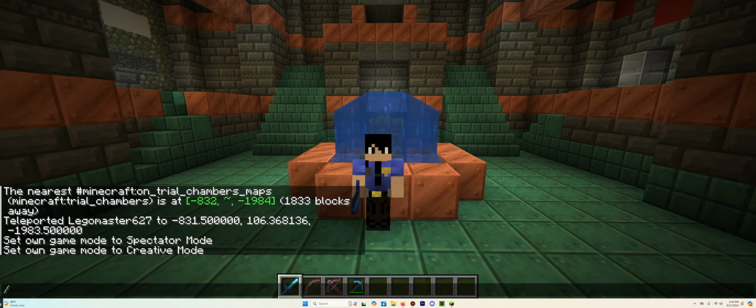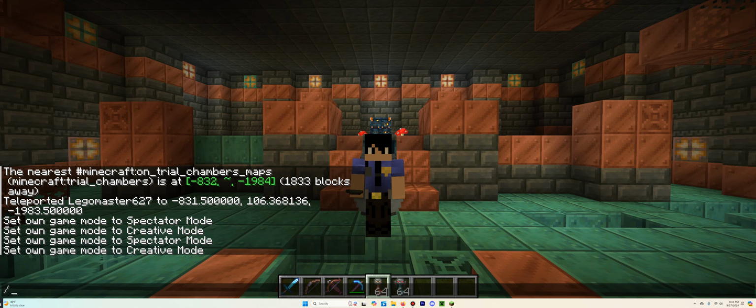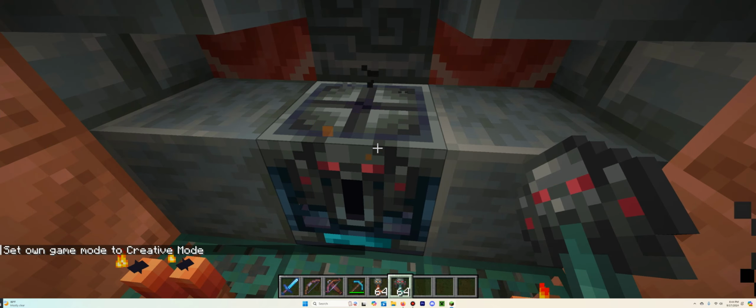Alright, we are back in the trial chamber. Let's go explore anything we weren't able to do back in June. And thankfully, I have cleared out my entire inventory for this. And I've gotten all the trial keys and ominous trial keys just in case we need to unlock any vault. So I'm actually prepared for this, unlike last time. Oh hey, we already found an ominous vault.